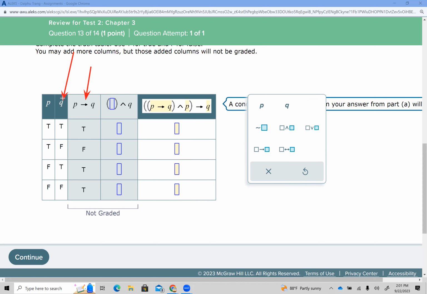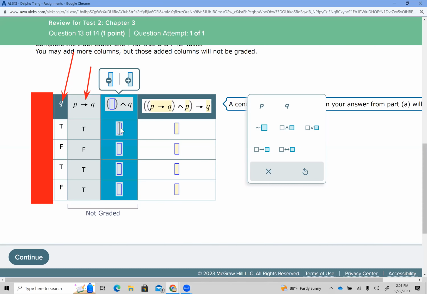I am not looking at P. I'm just looking at that item and Q. Remember, for the and statement, as long as there's a false, the result is false. If I don't see a false, the result will be true. This is what we have: true, false, true, false.